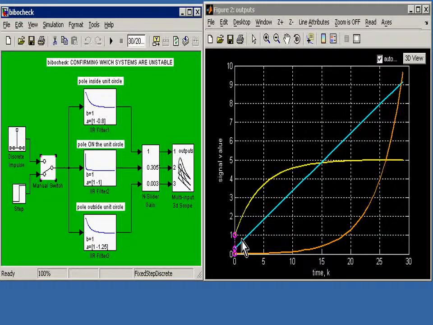What's new really is this cyan curve climbing off to infinity itself. This wasn't the case before, so we can now straight away say that system number 2 is also BIBO unstable. The first system is climbing up here and saturating, so we're still unable to say that this is an unstable system when the pole is inside the unit circle.